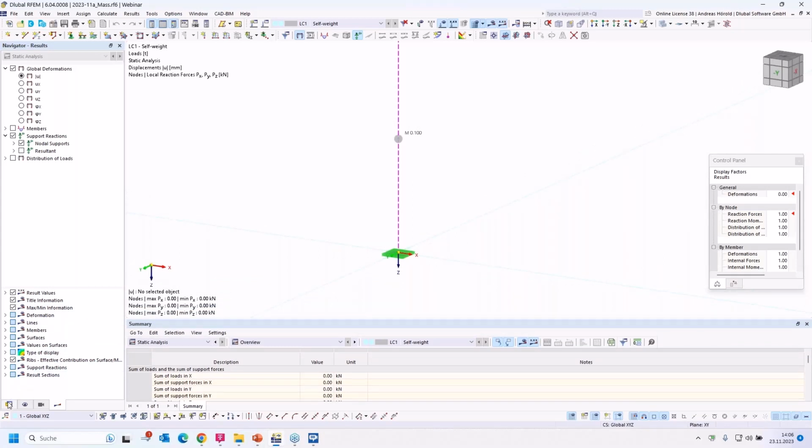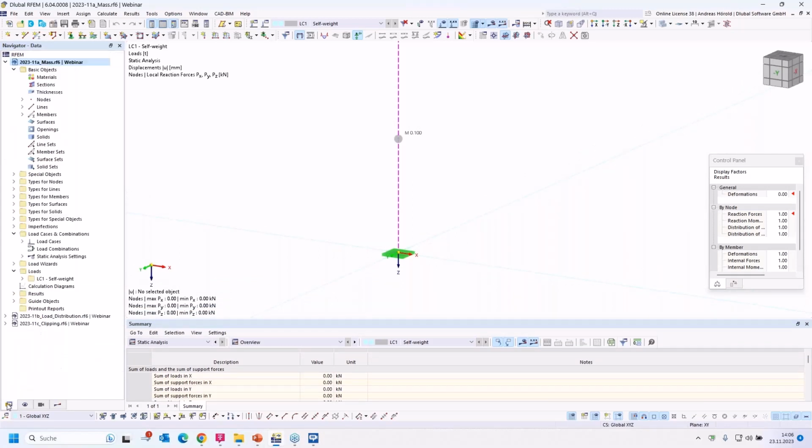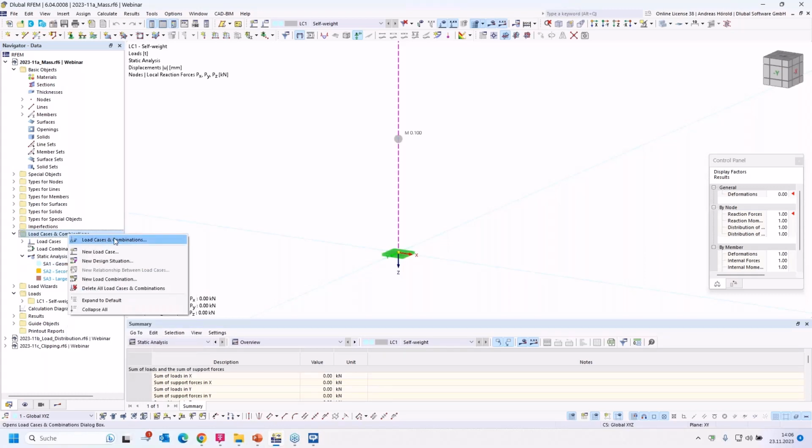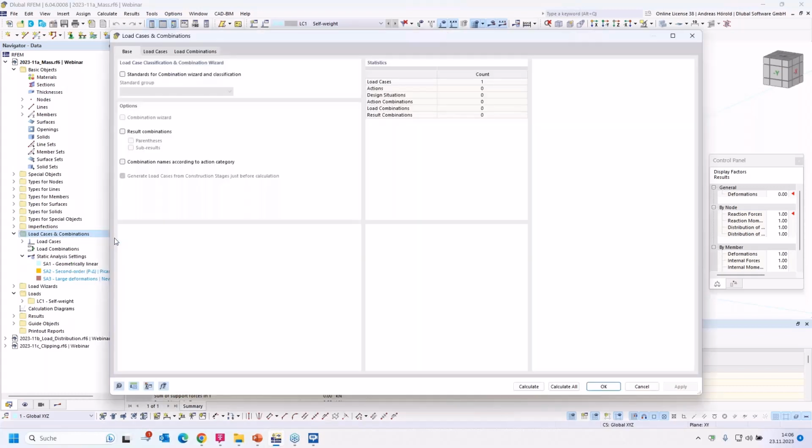You need to go left at the bottom. I switch to the navigator data. And I need to open the static analysis settings. Either you click with the right mouse and click edit, or you can also find it under the loads and combinations, also with right click.